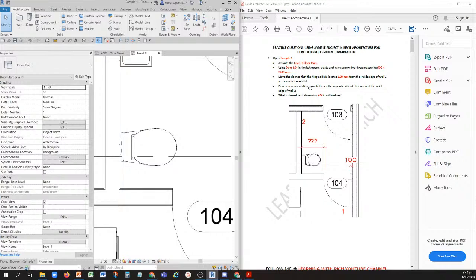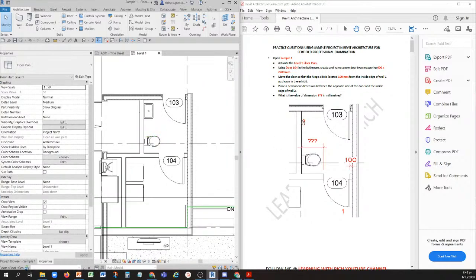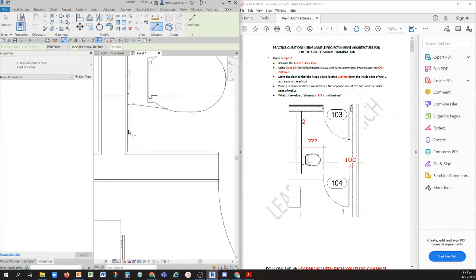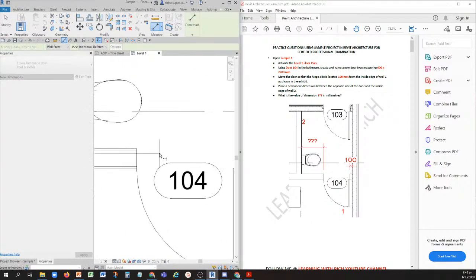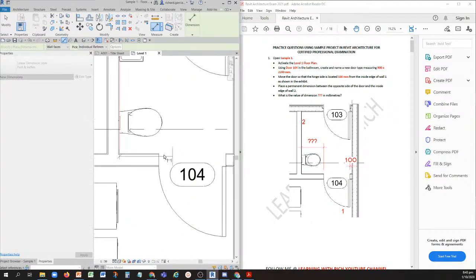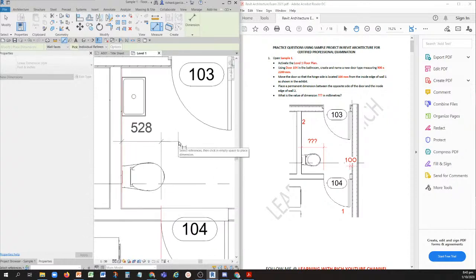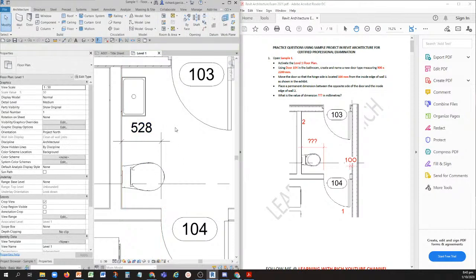Okay, so place a permanent dimension between the opposite side of the door and the inside edge of wall 2. Okay, this is the wall 2, and then this is the inside edge of our door. So you just need to put a dimension from here to here. Oops, sorry, here. Okay, click that, and there you go. So that's the answer. So the answer is 528.